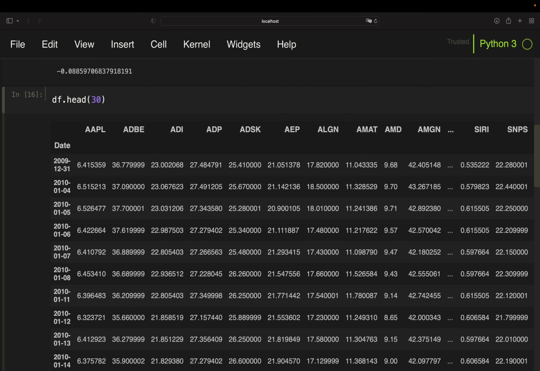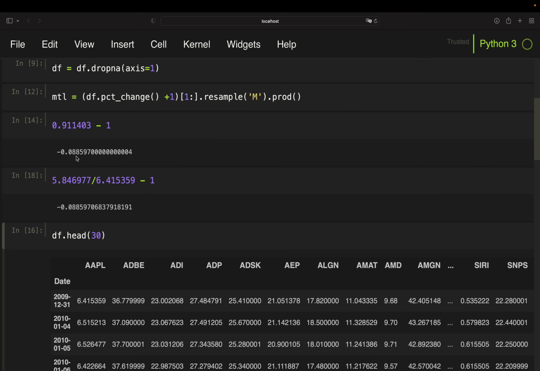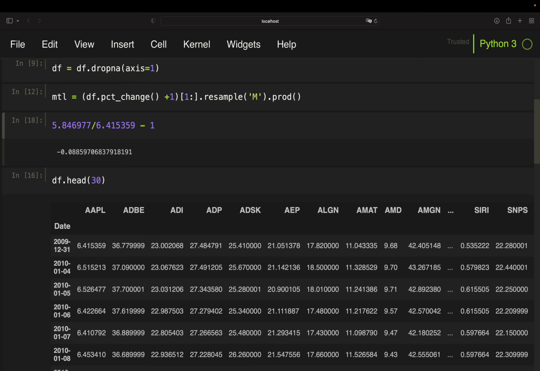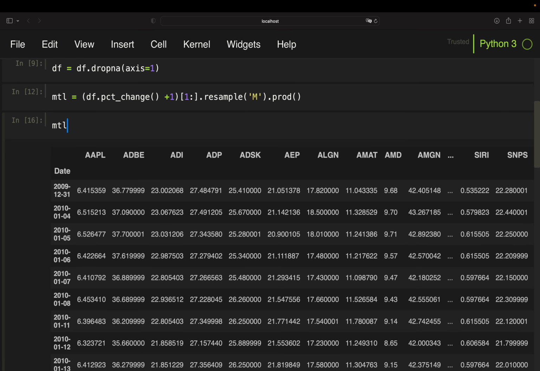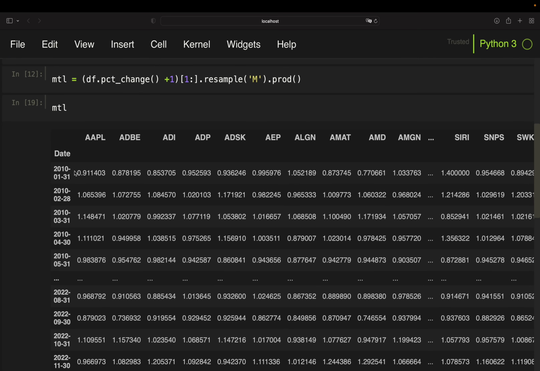And this -1 is exactly this number. Okay? So this is how you calculate monthly returns, in quotation marks, manually. But as you see, now we have this beautiful data frame and we have a monthly return for each month, January, February, March, and so on, for each company here.